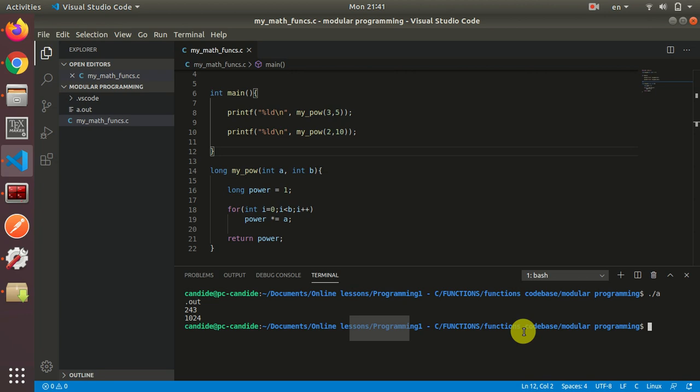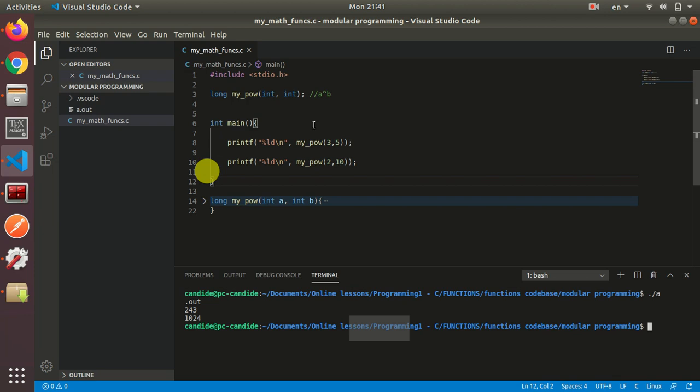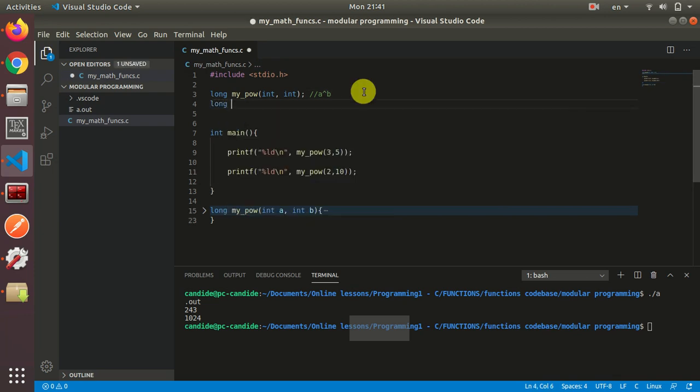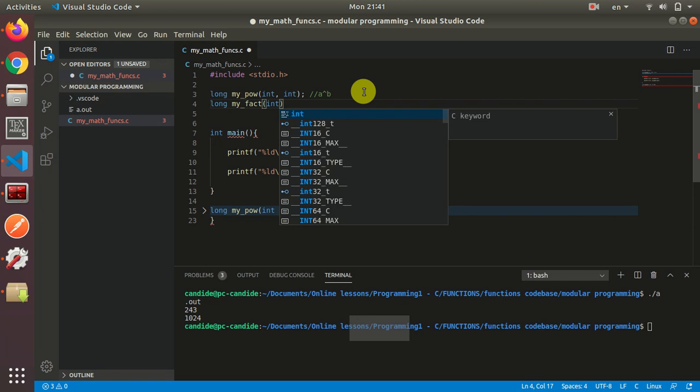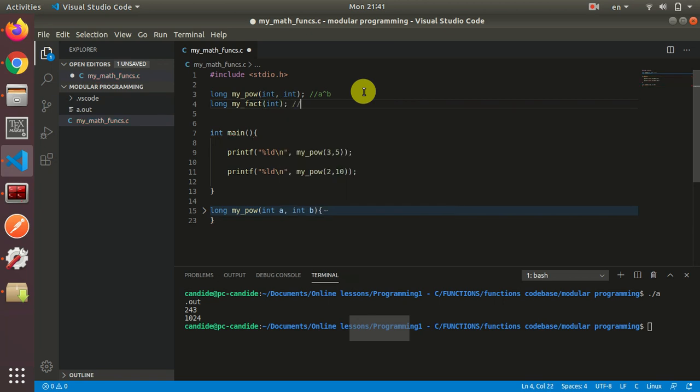So this function works, and let me declare and define another function, which will be long my factorial, which will basically find n factorial.